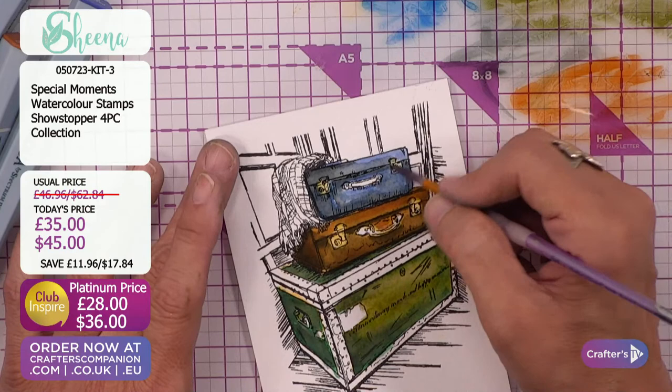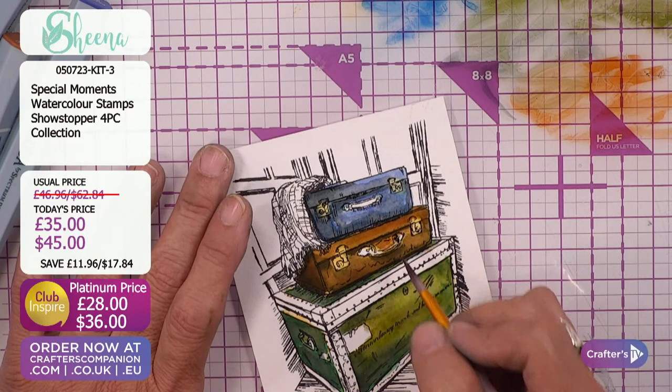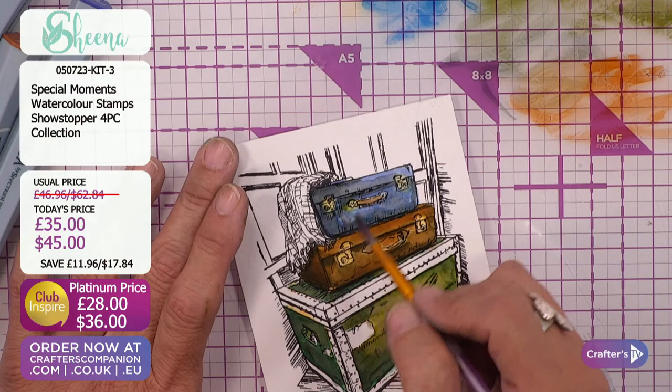The handles, again, up to you. We'll make it maybe a browny colour, to match in with the case there. Love that. Actually, that can have a leather handle as well. Pop that leather and a bit of the brass. So I'm just using what's on the mat to pop it on there.